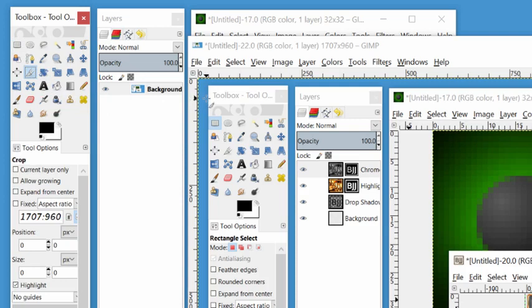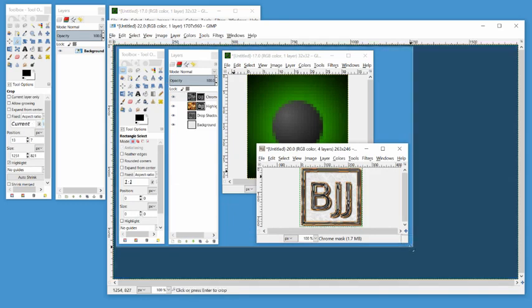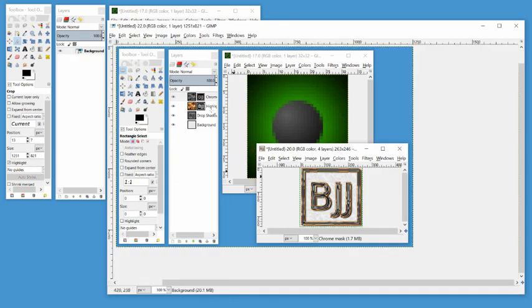And notice we get this little crossbar here with the crop tool next to it. So I'm going to place it about here, and I'm going to click and hold the mouse down and stretch the crop area over the area of my image that I'd like to keep. And then I'm going to release the mouse. And there it's selected that area. To complete the crop, you just click anywhere within the crop area. And now we've cropped our screen capture down to a reasonable size.